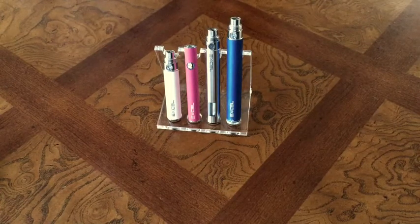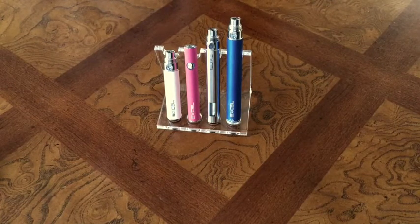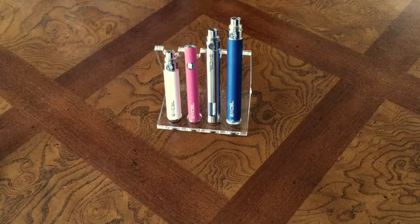And I think that pretty much wraps us up for the battery overview and comparison.